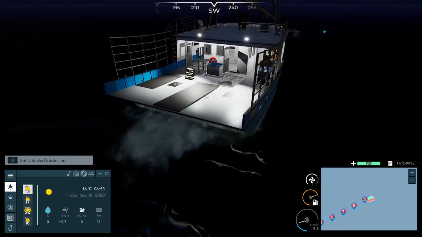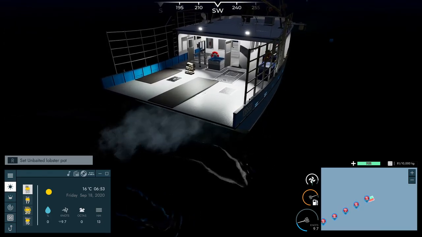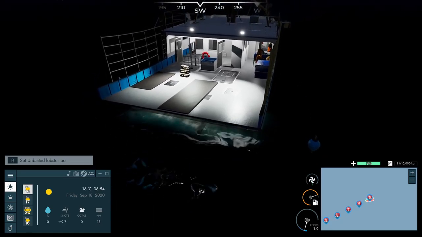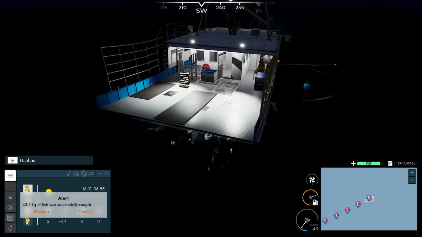So, I'm assuming lobster's gonna be a lot more rare. Can we beat the big 81? I don't know if he's gonna sort it in time. We're back at the other one. Oh, God, I'm gonna have to slow down. I guess he can't grab a net or a pot. Well, I already have a pot sorting. Sort faster! 43 kgs. Well, I've seen better than that.